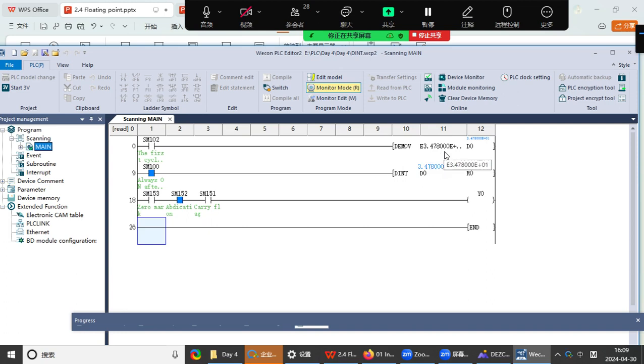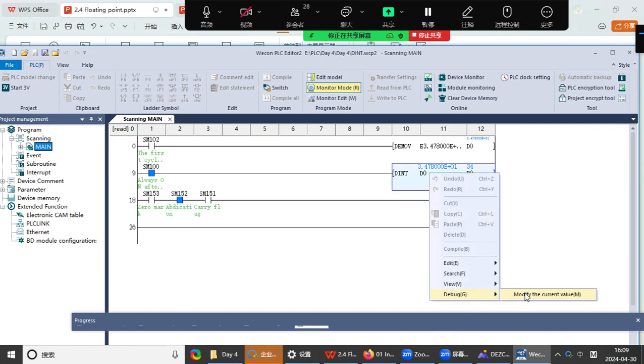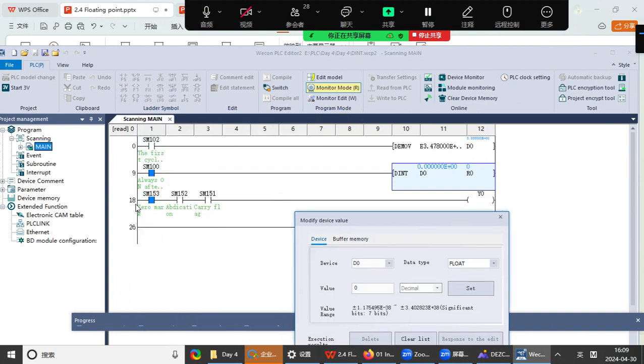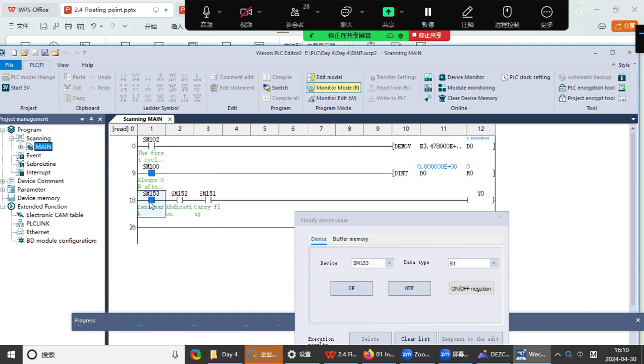Okay, let's see it. If the value of D0 is 3.478, the SM152 is on now. And if I change the value to 0, the 0 flag will be on.